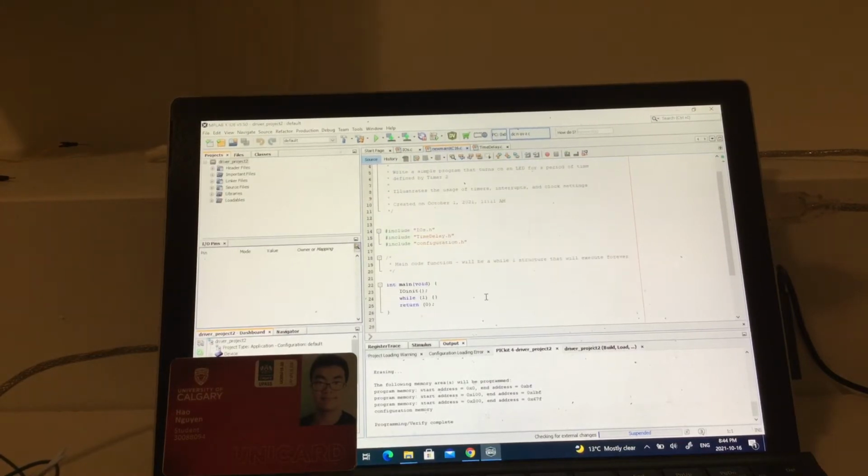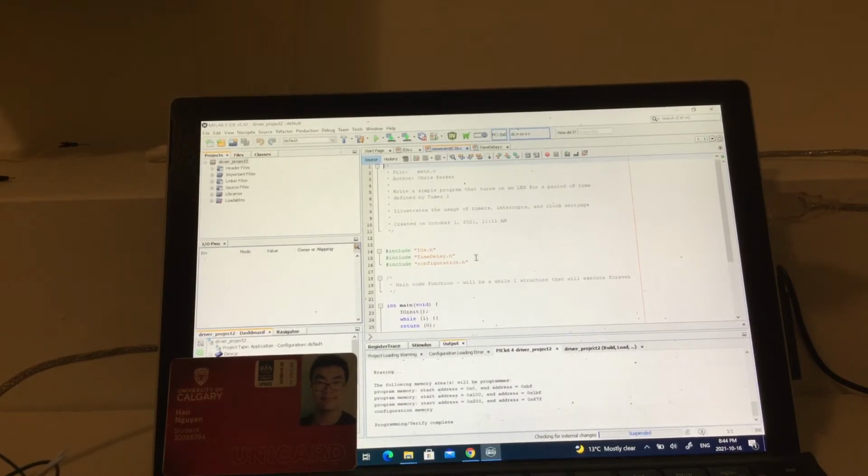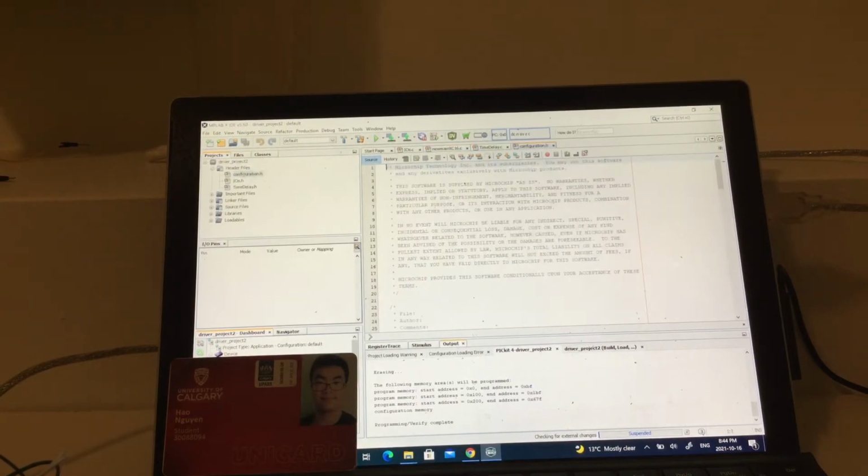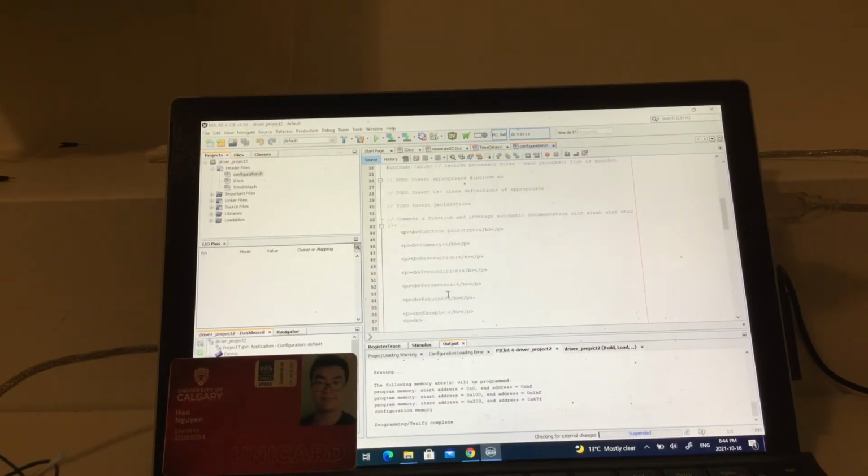So this is the main system, the main source file. Let me open up the header as well. We have the configuration header file.